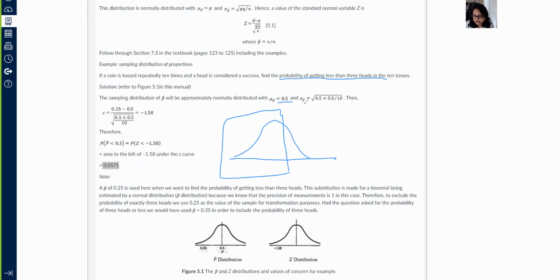So what would be the probability, what would be the mean, and what would be the standard deviation? We got that. What would be the Z value? The Z value we got is somewhere here. The mean is here, but the Z value is negative 1.58. So we need to find the probability for this area. If you go to the Z table, you can easily find the probability under negative 1.58. So that's what we found. You can check it out.